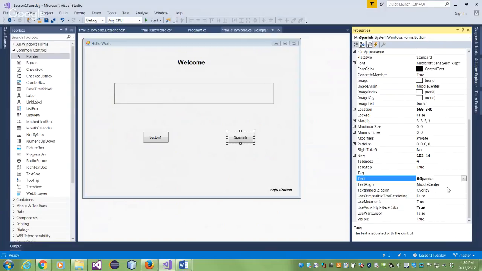Okay, at least I see one red. Thank you. On button 2, please do the same thing. Change the text to English and make one of the letters the hotkey, whichever you want. I'm just making it E because it's my first one and I haven't used anything else. Just place the ampersand sign in front of the letter you want to make the access key. If you wanted G, put it in front of G. If you wanted H, put it in front of H.